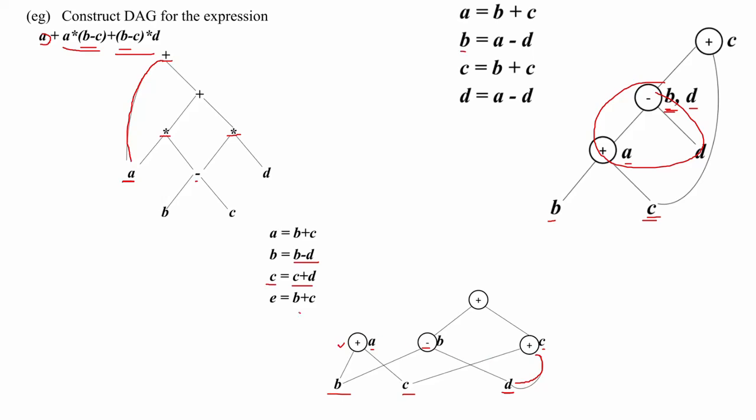What is the next statement? We have B plus C, which is the recently computed value of B, this one, not this. This one will be the recently computed value of B. So your left child will be B, which is the recently computed value of C, this one. Okay, so put plus, left child will be this B and right child will be this C. That's it, right?